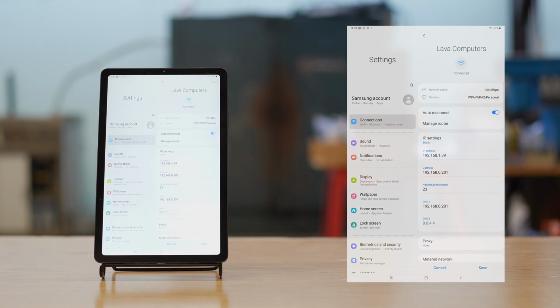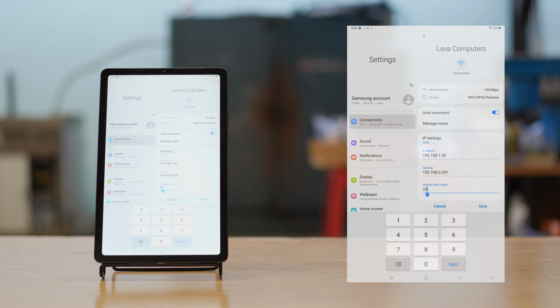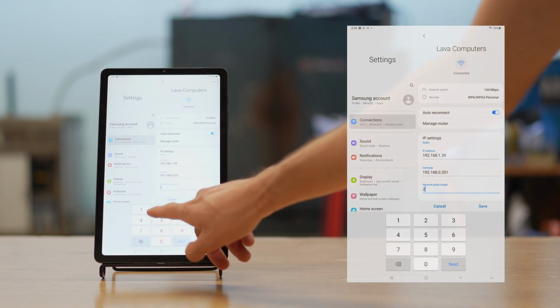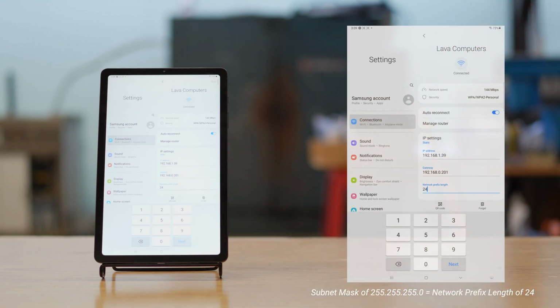A form will open up and you will be able to enter the appropriate network settings. IP address is the specific address you want to use. Netmask is used to define the size of a subnet, limiting the number of IP addresses available to the host, which in this case is the Samsung tablet. The standard subnet mask for a network is 255.255.255.0, which has a range of 256 IP addresses available.